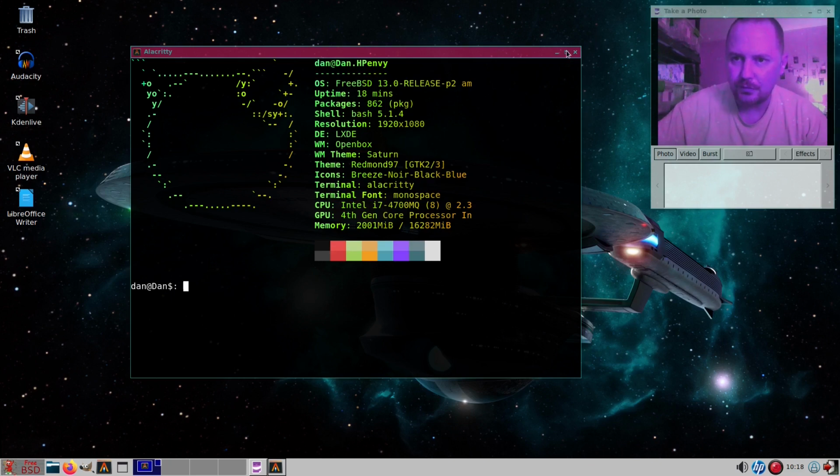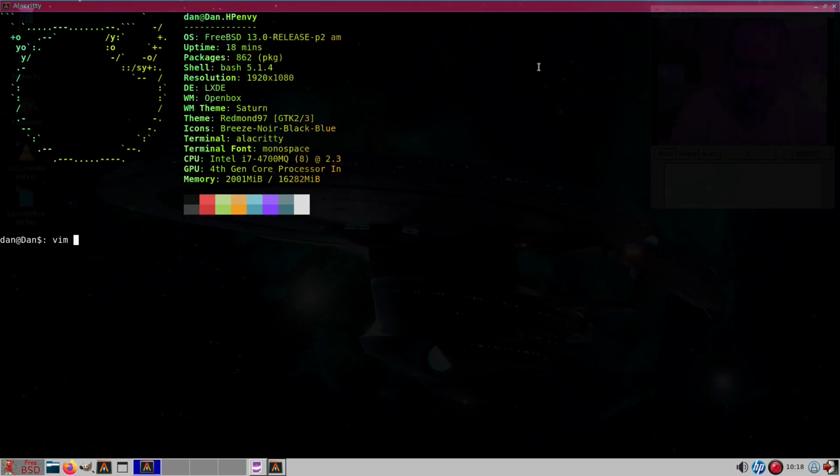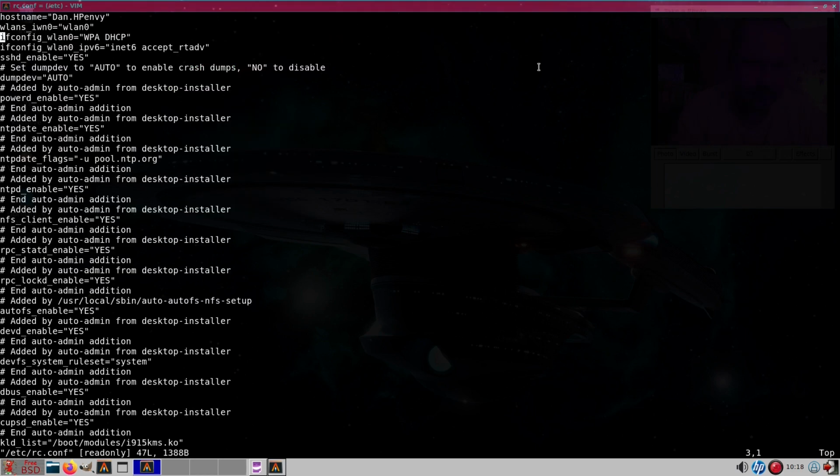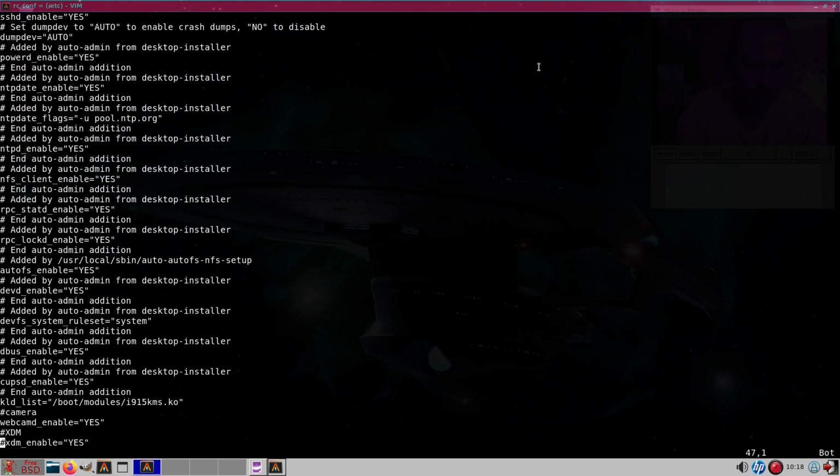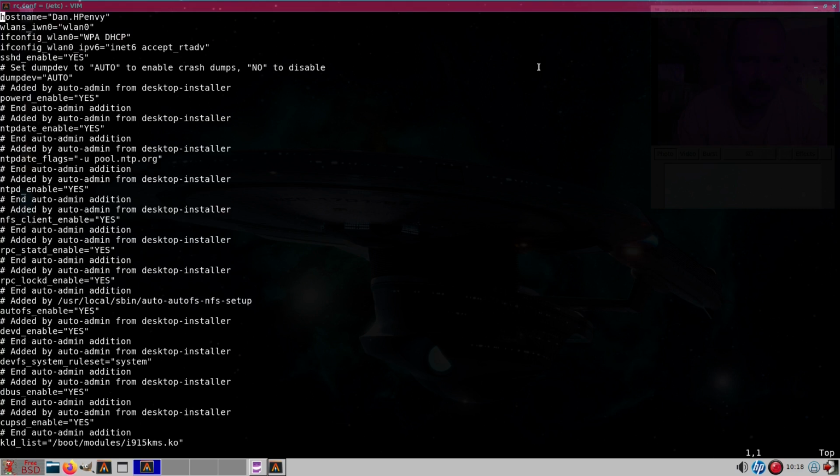Let me go ahead and make this full screen here. Alright, so I'm still learning about FreeBSD, but I'm going to just show you my setup right quick. I enabled Wi-Fi and dumpdev as well as audio. I know what some of these are, and I know I can enable a service and take away a service through the rc init. And I did have XDM enabled, but it did not play well with the xinitrc setting that I have, which I'll show you here.